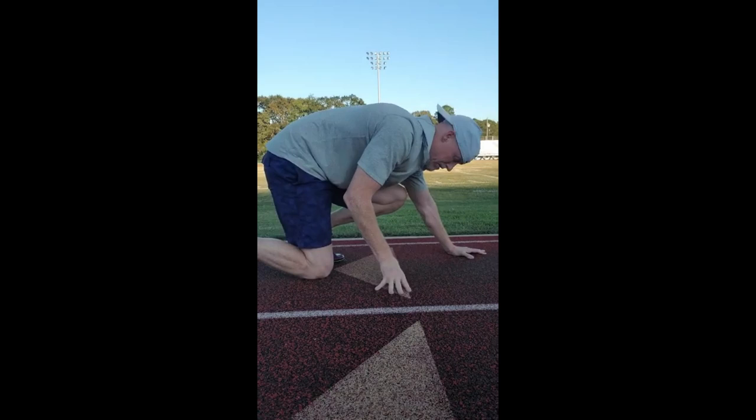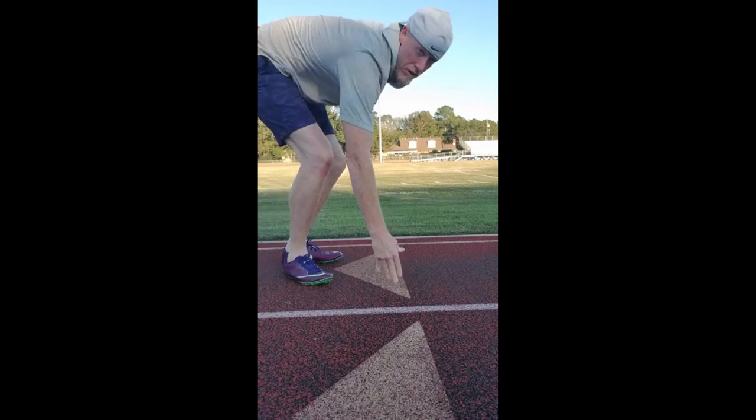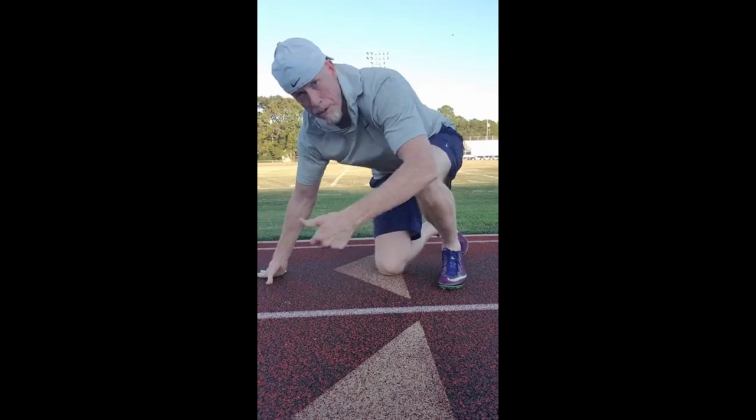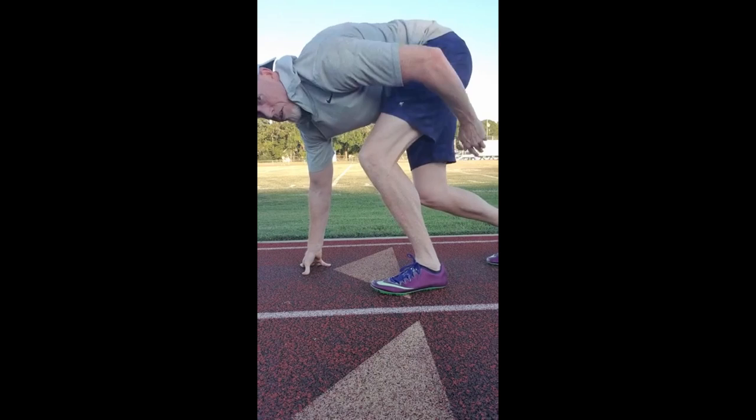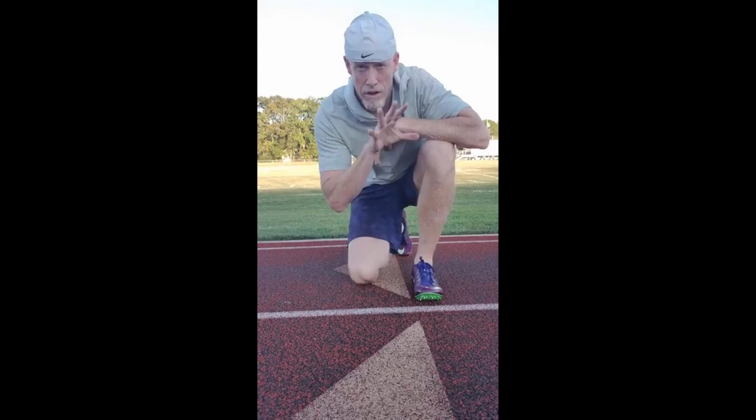So right here from this resting position, that's the setup. After that I'm going to say: hips up, hand up, go. That's what I mean when I say I can have 10 kids get set up — because if they know the foot position and resting with that left hand out here, then all I've got to do is say hips up, hand up, go. When they bring the hips up, this leg's at 90 degrees, the other leg's at 120 degrees, and the hand comes to just above the hip — not way up here, but just above the hip. And they all do it just like clockwork. That's how you can get a group of 5 or 10 athletes to do a highly technical start like this.